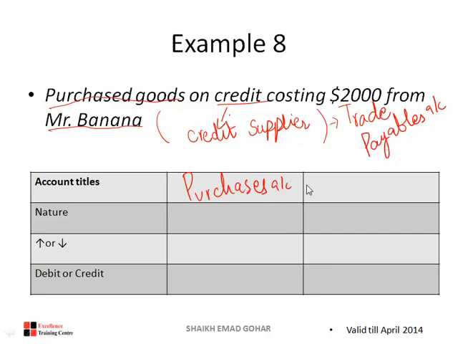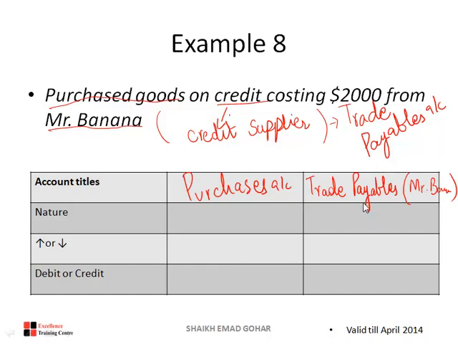So I will write here trade payables. It depends, like you can also write the name of the person in bracket. Like you can open a bracket, you can write Mr. Banana. But it is not necessary. It depends on you. Okay. If you write directly Mr. Banana, you will not get this logic. So don't write Mr. Banana directly. Write trade payables because he is your payable. So Mr. Banana in bracket is optional, but trade payables is compulsory. You have to write this word.